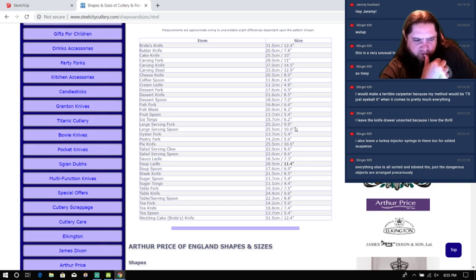Large serving fork is about 10 inches long. Serving spoon is 10 inches. The bride's knife and the soup ladle. Sounds like a murder mystery. It was with the bride's knife and the soup ladle and the wedding cake bride's. That's the same thing. Okay.